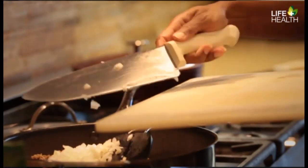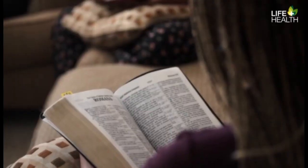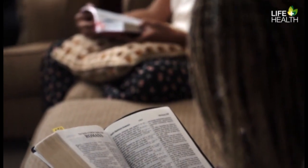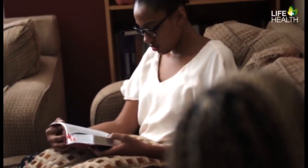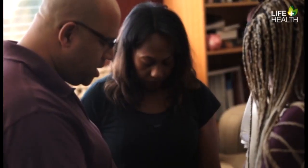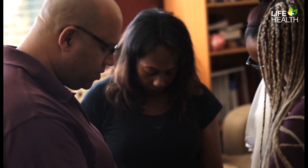Some of the habits of health I started was not only healthy exercise. We all know about healthy exercise and healthy eating, but when we miss out on healthy sleep, we miss out on a healthy mind frame. And when I say healthy mind, I'm speaking about our spiritual walk with God. That is very crucial in our overall health, is our spiritual time with God. I have a lot of produce. I eat a lot of green vegetables.